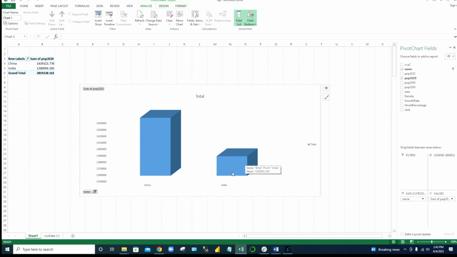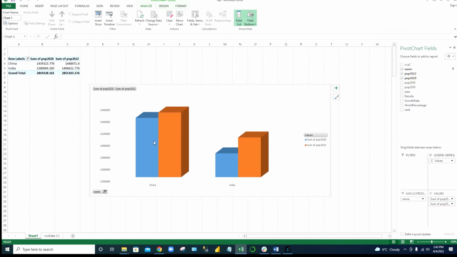China has the highest population in the world and India is the second highest. So this shows the 2022 visualization graph. If you bring the 2022 onto the values, you can also see China's population growing and India's population growing. Alright, so this is the visualization you can see nicely from the data.